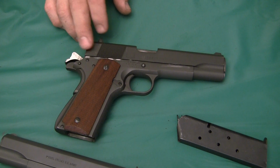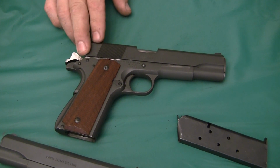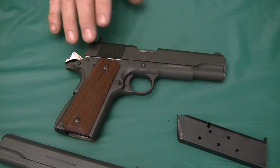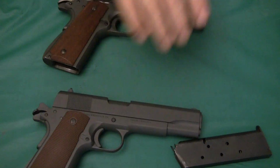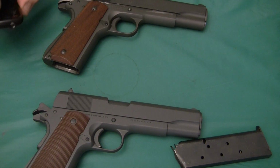So that's my review of this old gun. It's one I had there so you understand what I'm comparing with. And I took this out to the range and ran it side by side with this gun here, just for the effects. And I will show you the range videos on these two pistols here coming up next.